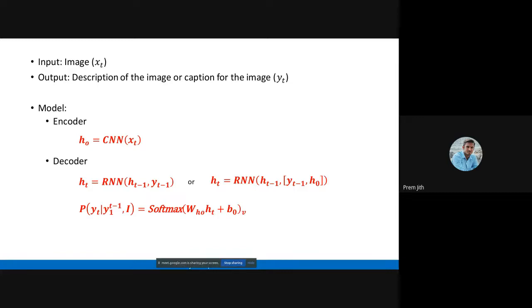If you have 10 words in the vocabulary, you can represent the output as a 10-dimensional vector, so the softmax layer will predict 10 values which form a probability distribution. The word with the maximum probability can be assigned as the prediction of that particular model.